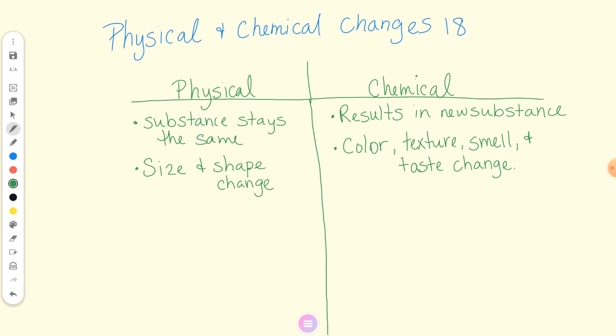Okay, so I'm going to get gross here for a second. Hutley, what'd you have for lunch? Salisbury steak. So it went in as Salisbury steak. Does it come out as Salisbury steak? No. So are you going to change your answer, Hutley? It's chemical because it's a whole new substance when you're done digesting it. Okay, so digesting food is a chemical change. So go ahead and glue the digesting food over on the right side.